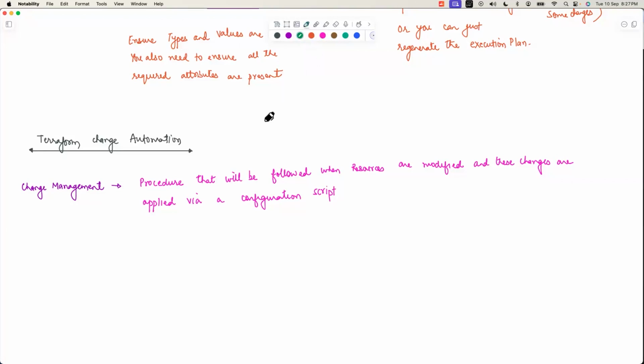Similarly, I will write for you the change automation as well, in case you don't want to read the entire document.